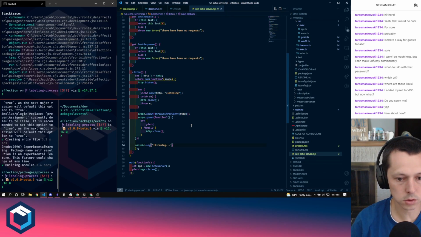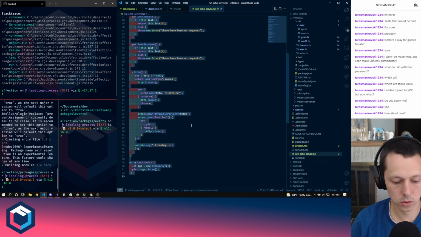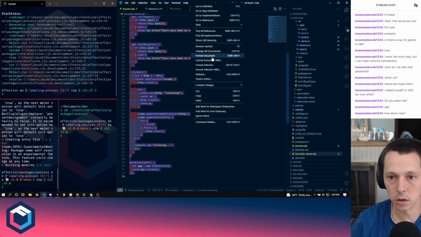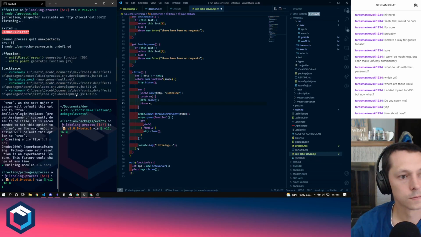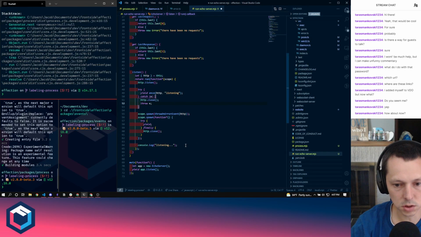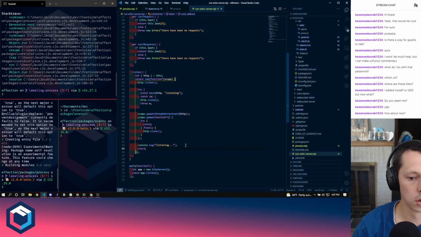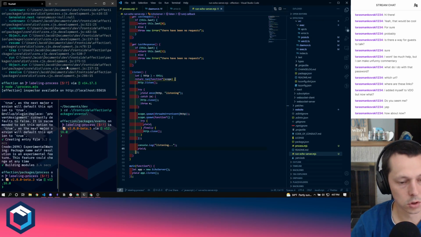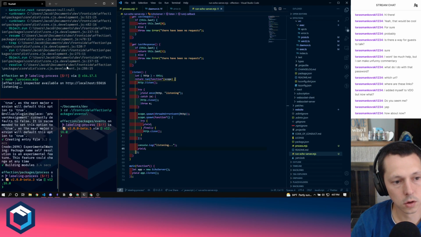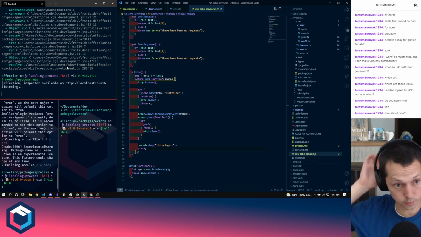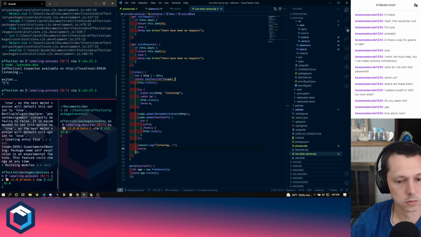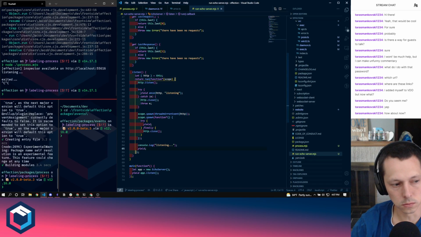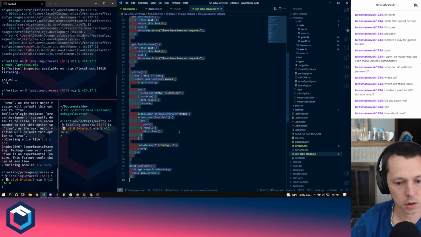I am gonna do this. Format document. So we're still exiting unexpectedly. And if we do this, it should keep it open. Okay. If we exit, that is kind of awkward that it does that. It has me wondering.